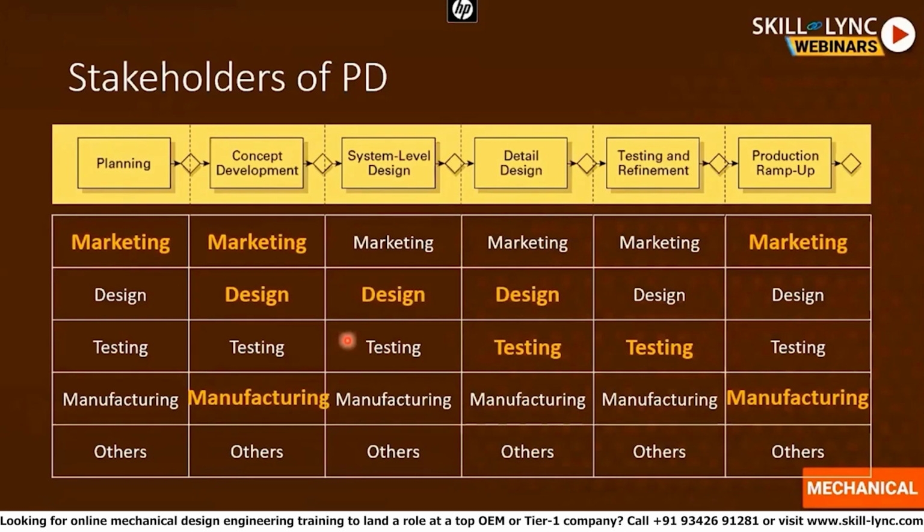Similar to that, you have the stakeholders of the product development who have their responsibilities on their shoulders in each step prominently. So starting from planning. Planning is mainly the task of the marketing department. Of course, the others are also involved, but to a little extent. The marketing members are the most major contributors during the planning phase. They do the market study. They will try to capture what is required by the customers in a specific market and how much profitability can be expected from a certain product and how this can be executed as a whole.